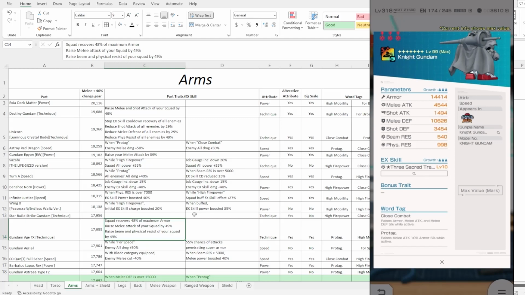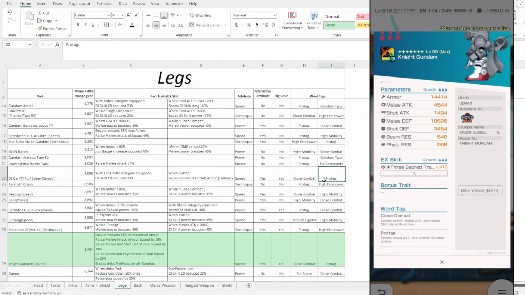Tag wise, it is good, but it's lacking in a few areas. Legs, I definitely feel like it's a good redemption because this one comes with a completely brand new EXQ. 14,000 for armor, that's really good. Melee is low, like only 4,500. You gotta bump this up to at least mid 5,000, then we'll be talking.